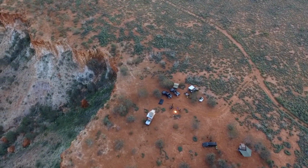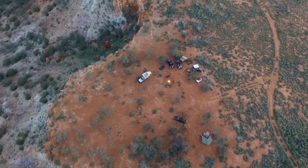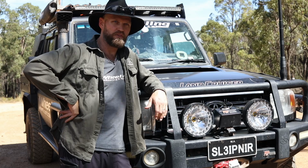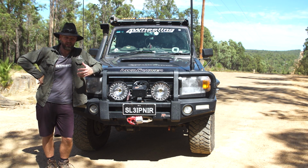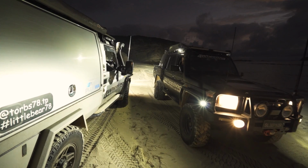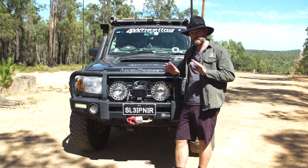And it's also a wise choice. You can see what you're doing, you can set up, there's less chance of animal strikes. I know that a lot of people will be saying you should lead by example and do the same thing. I enjoy driving at night, so that is my thing. I love driving at night. It's not uncommon for me to end up at camp at some ridiculous hours of the night.